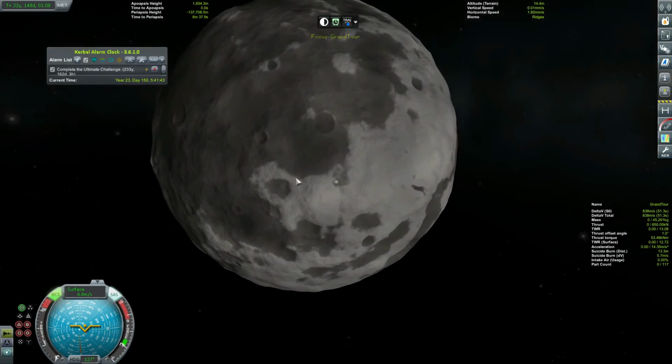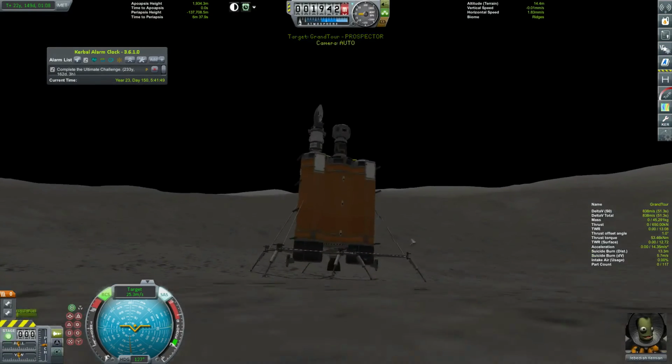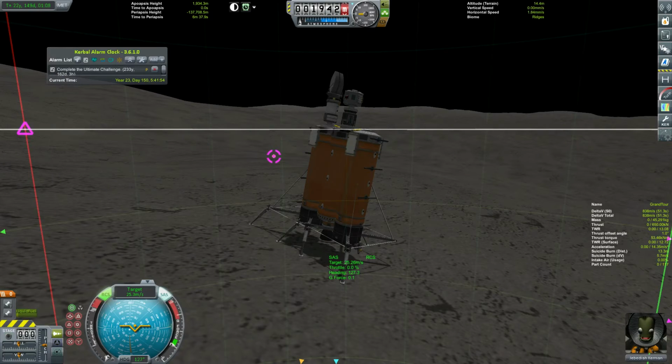And let's set this guy as our target so we can stay on target. He is somewhere. He's over that way. Let's turn the HUD on. He's north and a little east, so he's kind of this way-ish. We've got 838 meters per second. I don't know if this is going to work.